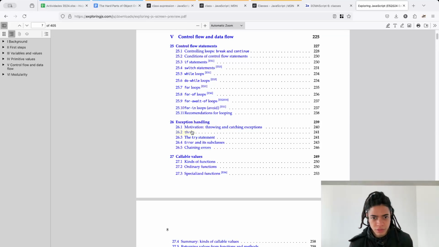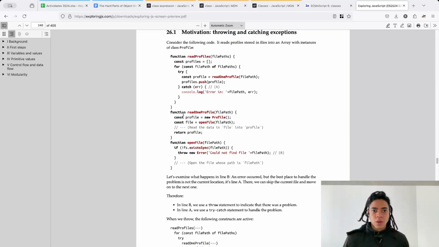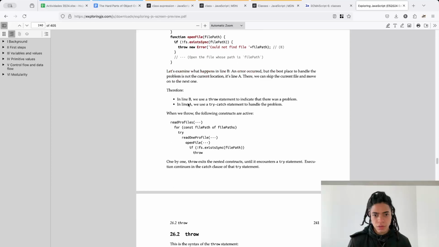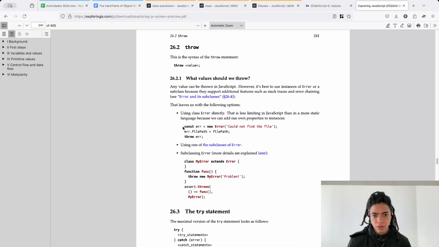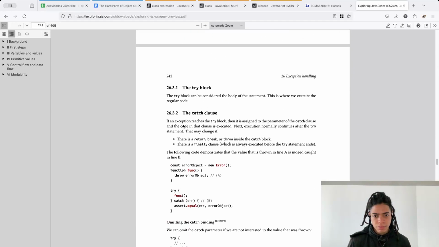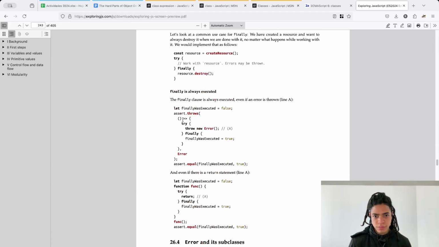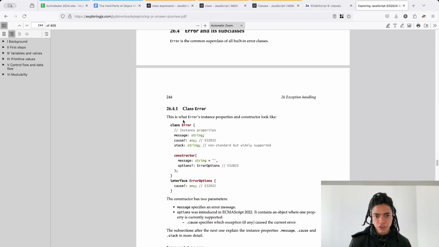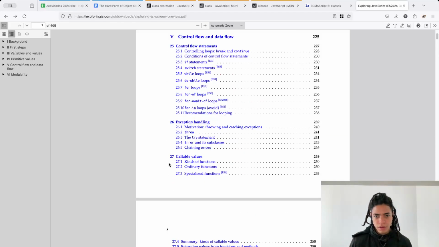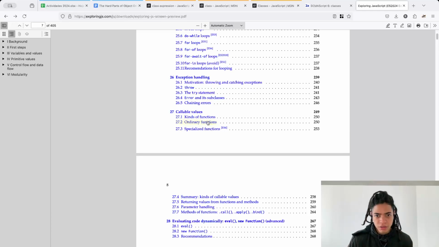Motivation, throwing and catching, exceptions, the finally clause, errors in a subclass. Callable values, kinds of functions, ordinary functions, specialized functions.